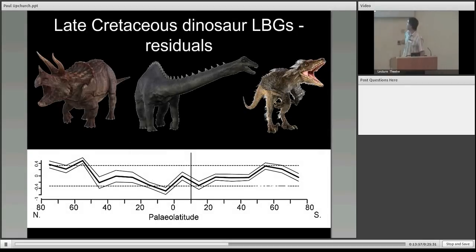So sorry, this is the residual diversity, and what you can see there is the dashed horizontal lines represent effectively a 95% confidence limit. So you can see that most of our latitudinal diversity is actually varying within that. Therefore, we've got to be very cautious about how we interpret that because it's not necessarily statistically significant, but there are some peaks and troughs that touch those lines. And the major peaks in dinosaur diversity are around 50 to 60 degrees north and south of the equator.